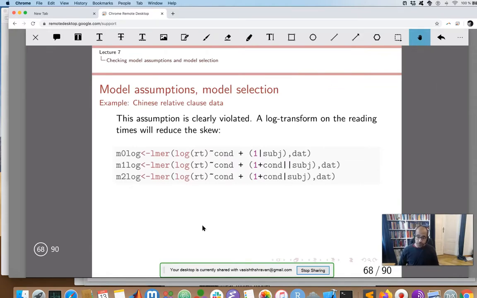This is very bad news for hypothesis testing. For estimation, if you just want to estimate the parameters, the intercept and slope, you can get away with ignoring the normality assumption. But if you're going to do hypothesis testing on the effect of the relative clause, you better worry about the normality assumption, because the hypothesis test actually depends on the normality assumption being approximately met, right? You will often hear people telling you that the normality assumption doesn't matter. I have said this before, but just ignore them. They don't know what they're talking about.